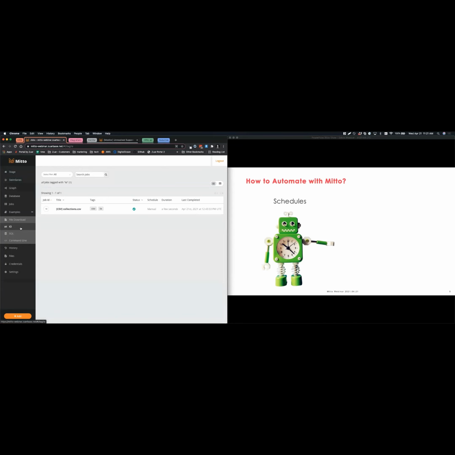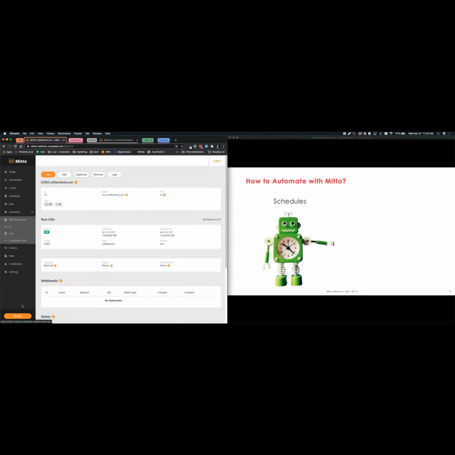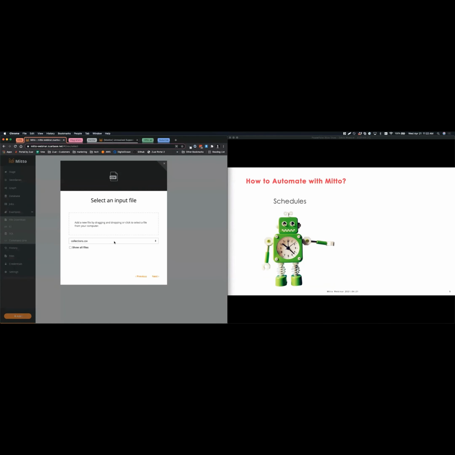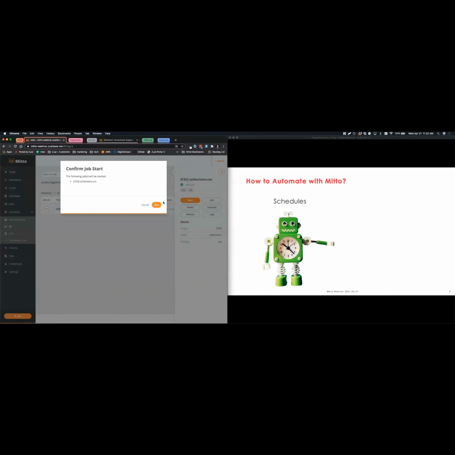The second job here is an IO job. This is input output. The input is our CSV file that we just downloaded. And the output here, we're just gonna dump this into a CSV schema and the table called collections. You can create this with add job, CSV, and go through the wizard to create a CSV job that loads data into a database. So let me run this job.